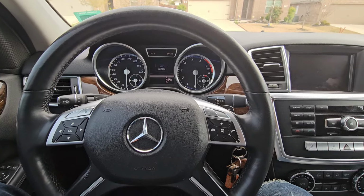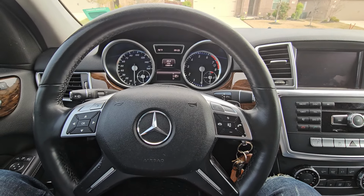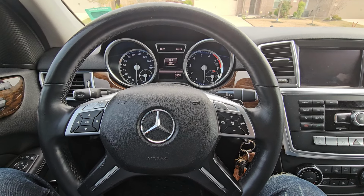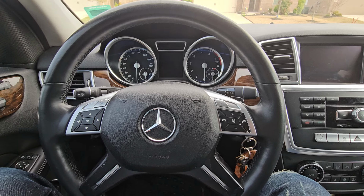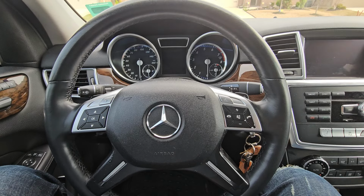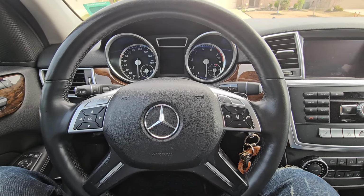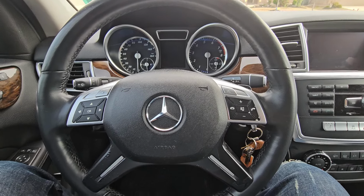This is going to be a quick one. Have you ever noticed that whenever you're driving your car, sometimes it feels like it's dragging, like it feels slow even though you're pushing hard on the accelerator pedal? There's a trick to this. This is actually a known issue in all Mercedes-Benz. And to fix this, I'm going to show you how.